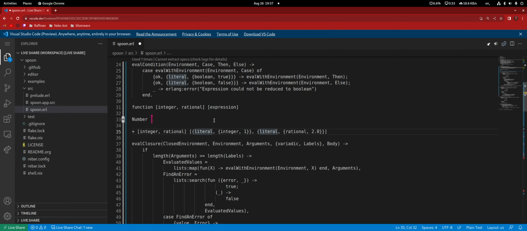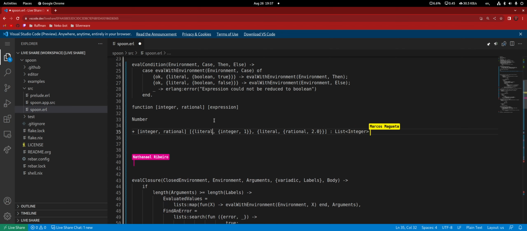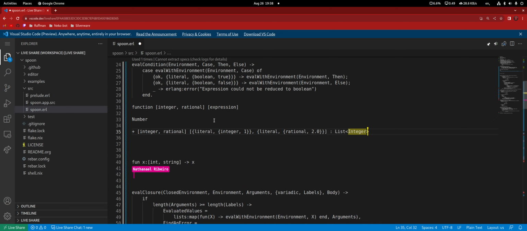So let's think. This list here should be a type list of integer, right? Yeah, let's use integer. I hate the lowercase. So the only thing we can match is that, okay, a list is a special case because we're concerned with the thing inside, right?